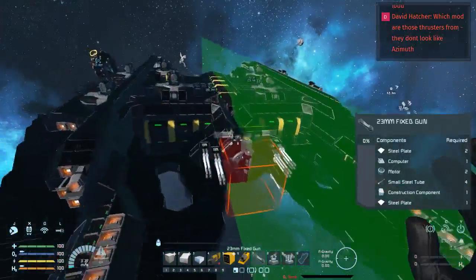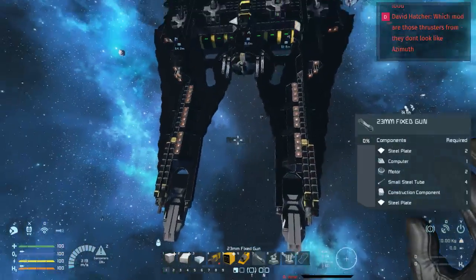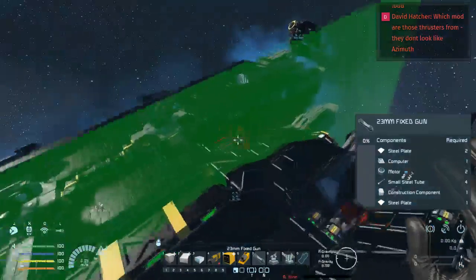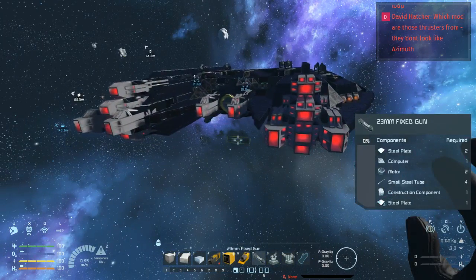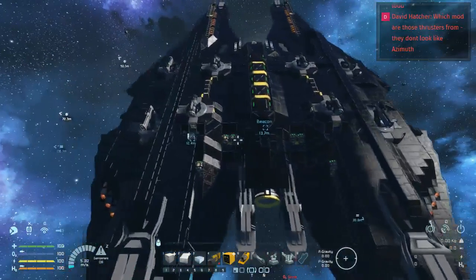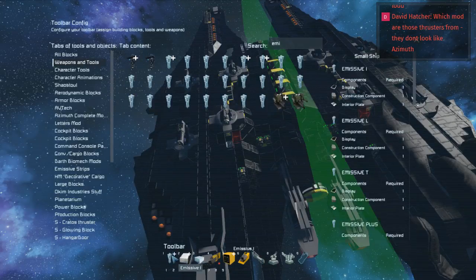One thing I do want to have though is some sort of battle station that will just warp in and then blot out the sun, essentially eclipse the sun, so that these ships look a bit more menacing with their emissive strips. Speaking of which, it's about time that I applied those.